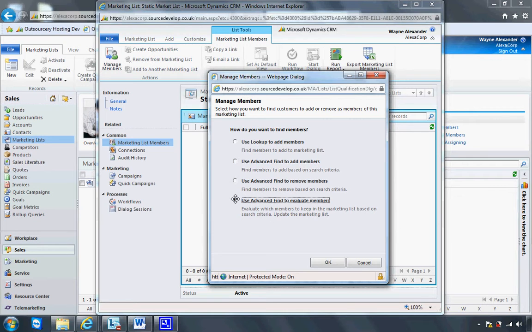Which in other words means it just updates the marketing list. So this option will go away, look at the advanced find query that you used, and evaluate and update or refresh the marketing list. But this is the point, it's a manual process. So you can imagine if you added 100 people to the list and you wanted to remove some, you would have to come back into the marketing list, click on manage members, and use advanced find to remove the members from the list.